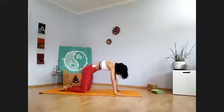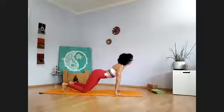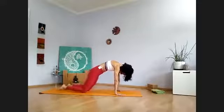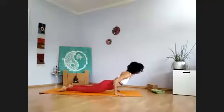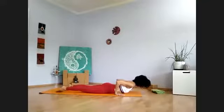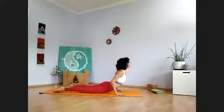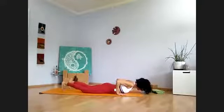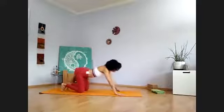Inhale, all fours. Tuck the toes, arch the lower back, open the chest, gaze forward and up. Exhale, round the upper back and gaze to your navel. Inhale, lower, exhale it out, melting with the ground. Inhale, roll the shoulders up and back, feeling the shoulder blades coming together, cobra. Exhale it out, melting into the ground. Root down, tuck your toes, and all fours. Exhaling, down facing dog.